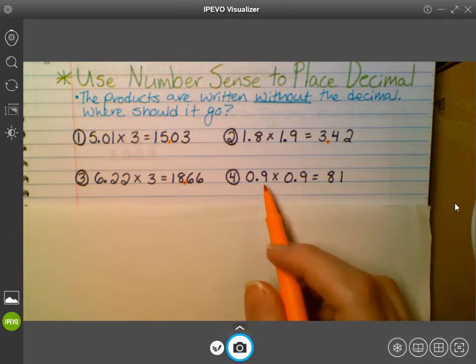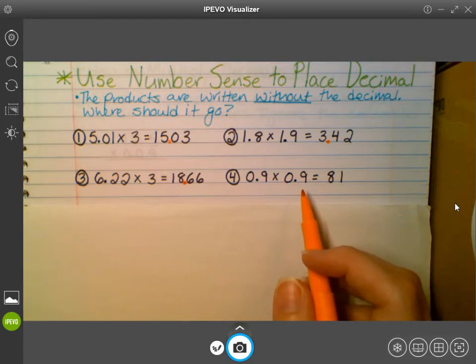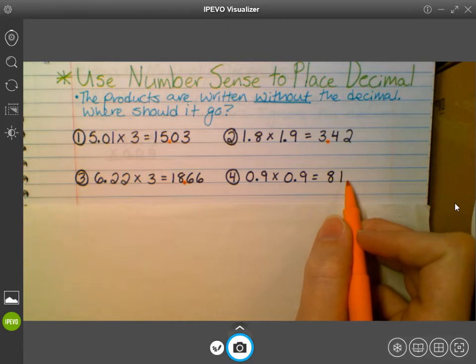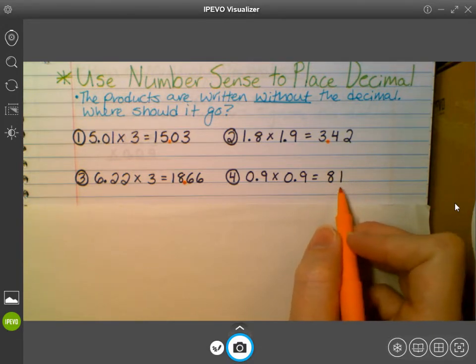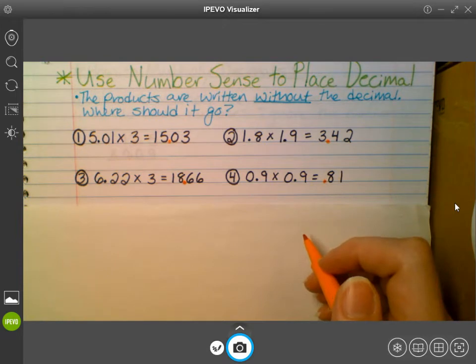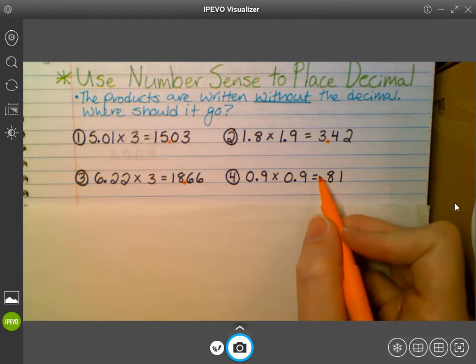2, because I have 1 digit in the first number and 1 digit in the second number that are behind the decimal. So if I move it in twice, our voices should be off. I move it in twice. 1, 2. My decimal goes before the 8. So what needs to go before the decimal? 0. If you didn't add a 0, you need to.